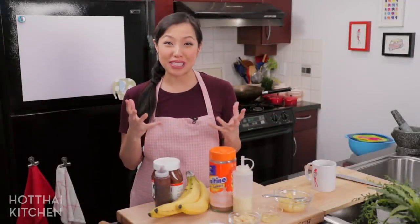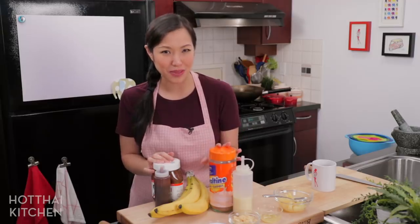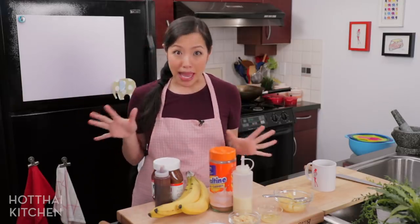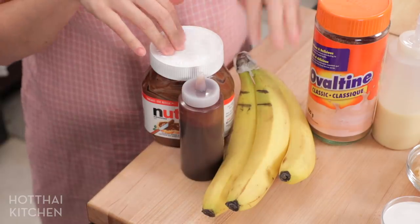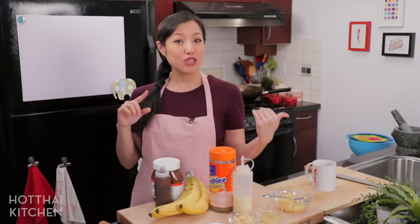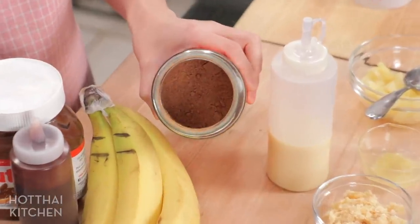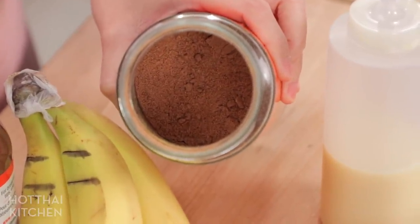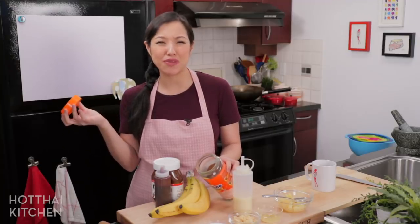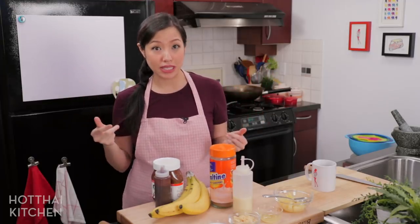Because this recipe is so short and simple, I felt guilty just leaving you at that, so I'm going to show you a really nice pineapple coconut caramel sauce that would go great with this or with just regular ice cream — or even french toast. If you don't want to make a sauce, you can simply do Nutella with bananas — thin the Nutella out with some hot water to a sauce consistency, and sauté the bananas or leave them fresh. Or if you want Thai style, do condensed milk with Ovaltine or Milo powder, which is a chocolate malt drink mix. You really do need sauce for this — the deep-fried ice cream is good, but with sauce it's a lot better. Even a strawberry sauce or a simple fruit compote would work.